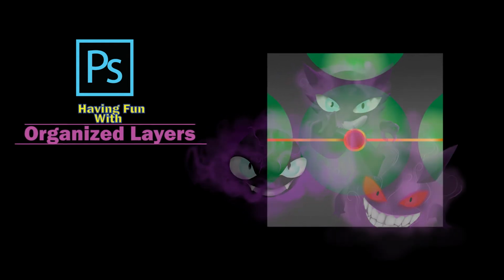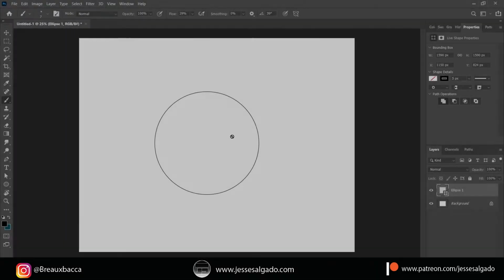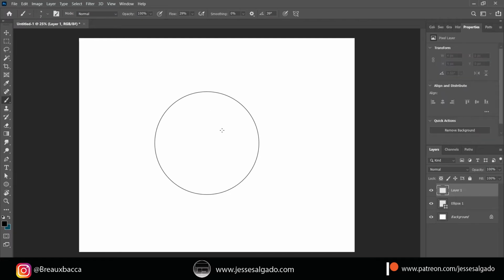Let's get into it. I've gotten back into Pokemon recently, which has been a real good time. So I wanted to continue with these warm-up exercises and experiment with different effects and techniques while drawing some of my favorite characters. These are all meant to be really quick warm-ups geared towards trying some new things, to build up confidence and just to have some fun.